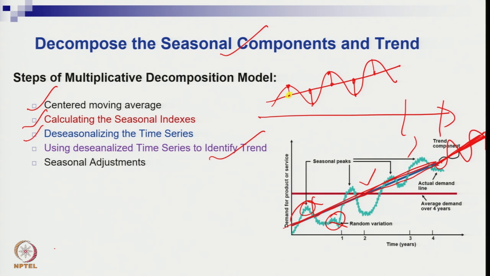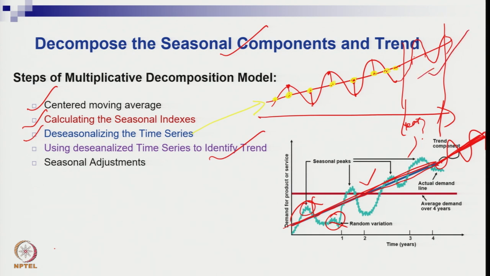Look at this here. You found different type of point. Look at the yellow points here. You are actually getting deseasonalized data. You got the deseasonalized data. So this data you store. This is nothing but your deseasonalized time series. So now what you do? Using this data and the trend line analysis, you make the forecast for this particular year that you want to calculate, right? And then what you do? This is not your final forecast. Again, you multiply the index for each quarter, and then you will get the seasonal pattern again, like this, the way you have got the previous data, your forecast also will come like this.